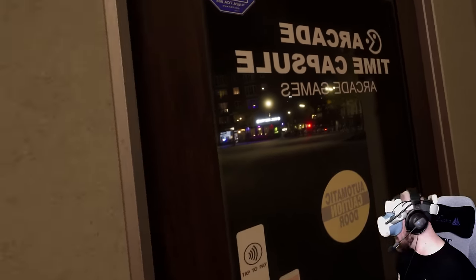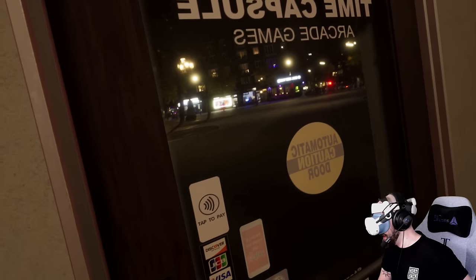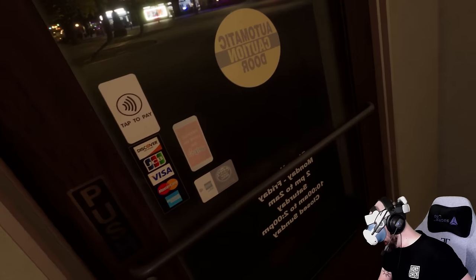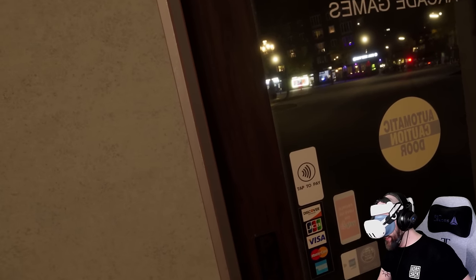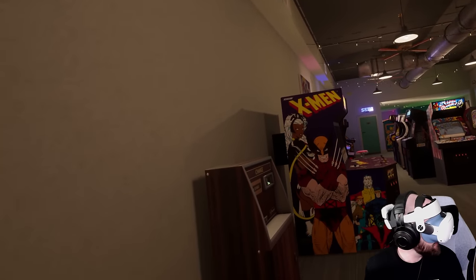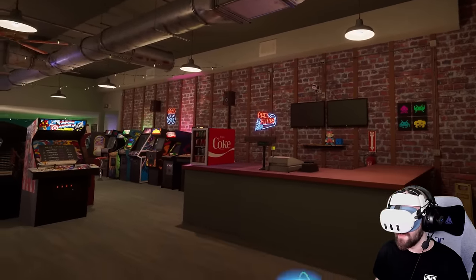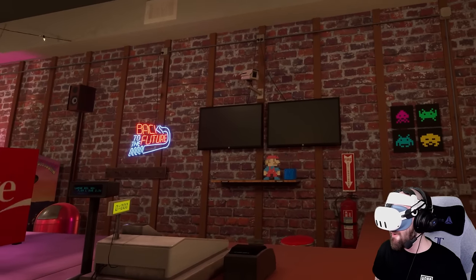It's let me in, and it has a gorgeous outdoor bit. This is incredible. What does it say on the door? Arcade Time Capsule. Arcade Games. Automatic caution door. Oh, amazing. It's the attention to detail that really sells me on this. Look at it. This one's probably the nicest looking one. This looks incredible. Got a little Mario behind the counter there.